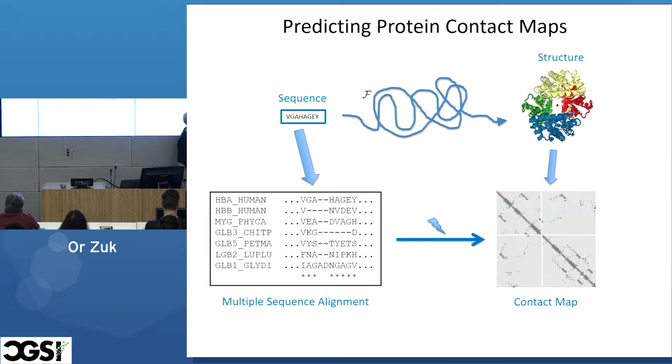Now, I'll just describe what the contact map means. If the protein length is D, we have a D by D binary matrix, and the dark gray entries correspond to the value 1. They mean that the two amino acids are contacting each other, and the other entries mean that they are not contacting each other. This is, of course, a function of the structure. If you give me the structure, I can easily compute from it the contact map. And the relationship between the multiple sequence alignment and the contact map is much simpler than the relationship between the sequence and the structure.